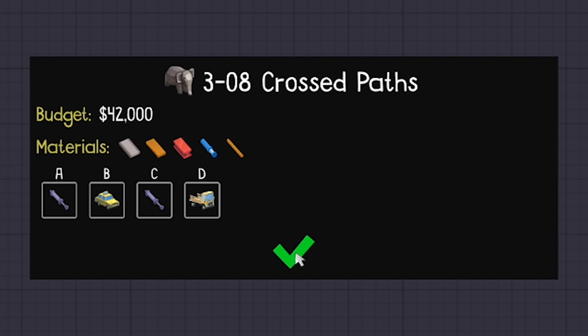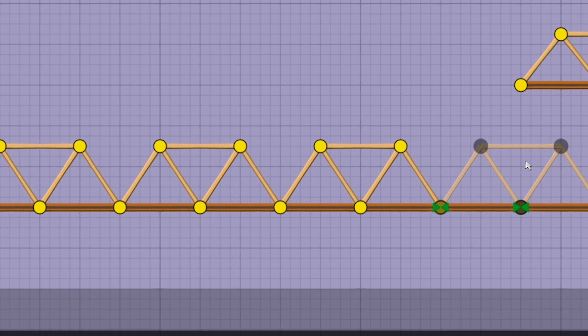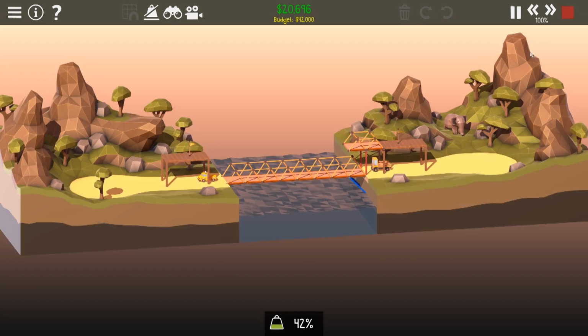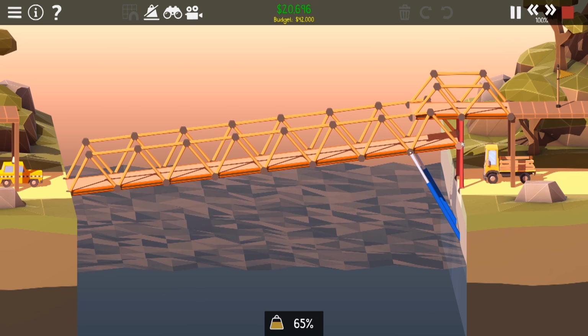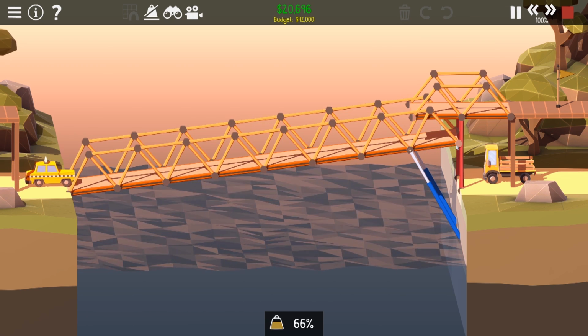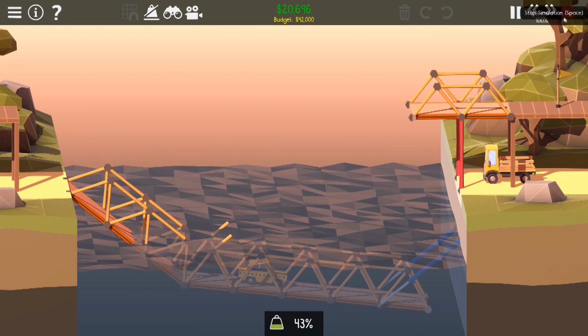Crossed paths. Some of my other least favorite levels. But don't worry, I already have a plan and I'm kind of excited about it. And basically that plan is going to look something like this. Hydraulics gonna go first thing. I just need to see where this lands. Alright, I was way out on my estimate, but as long as I can connect something to there and have my bridge hold up, we'll be okay.